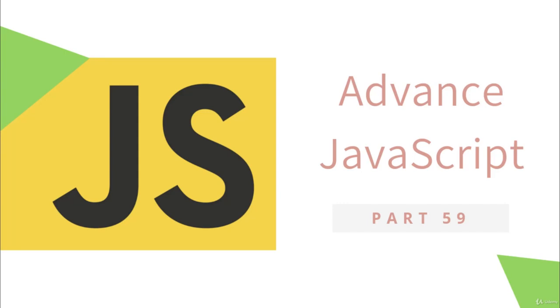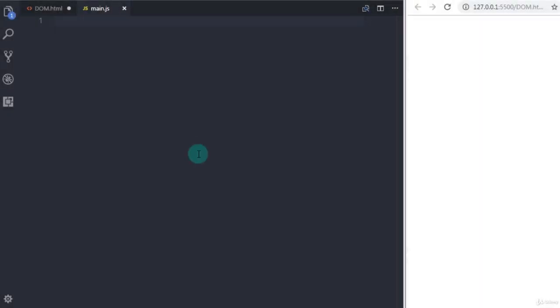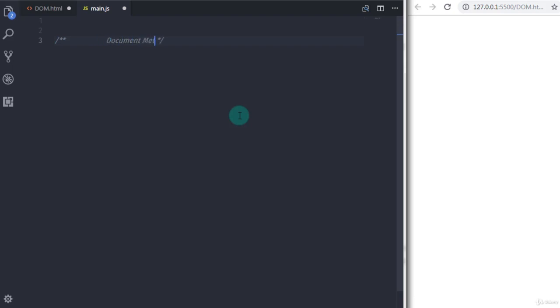In this tutorial, we will understand Document Object Model CSS Selector. In the previous video, we had learned how to manipulate HTML element using Document Object Model methods. But there are much more general methods that you can locate element not just by ID or tag name, but also by the relationship to the other element.